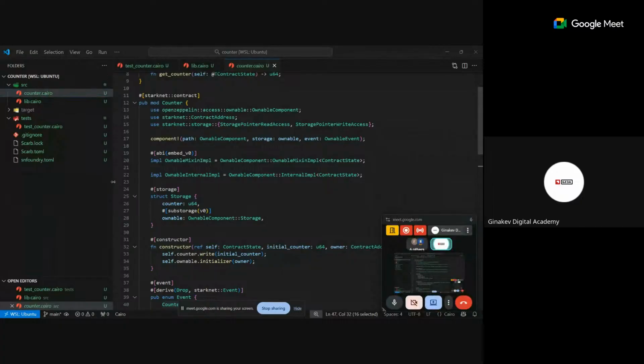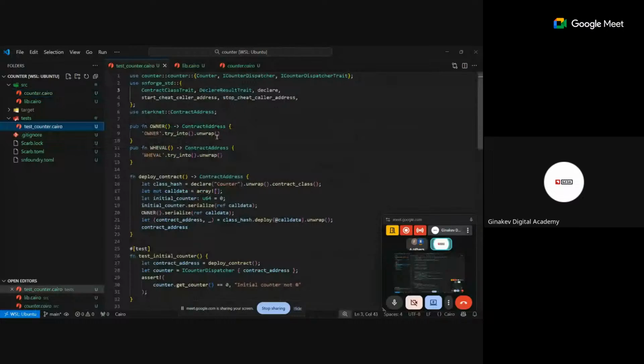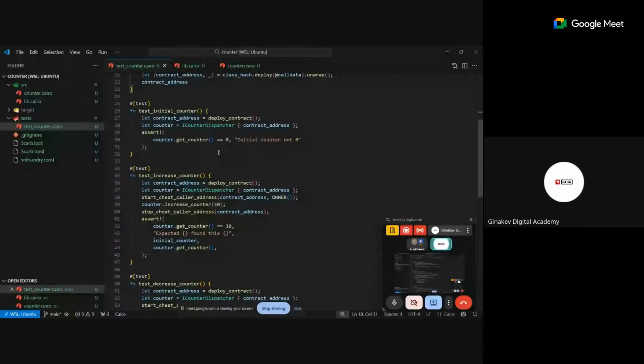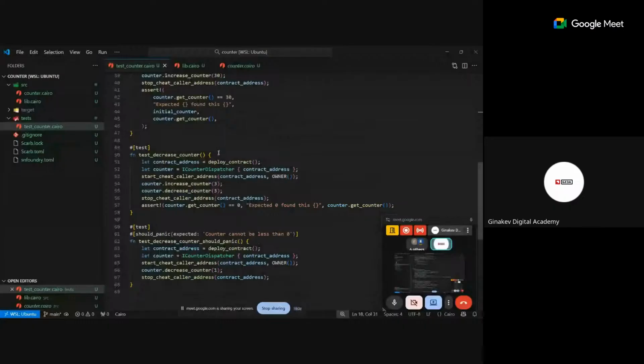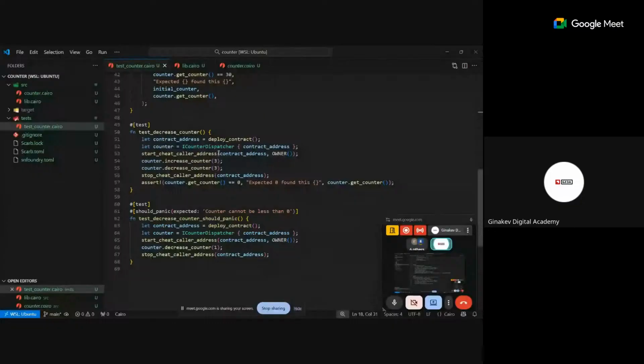This is the contract and how it works. Over to our tests, let's test how to deploy the contract and test the initial counter. There might be some bugs in the code from the last class, slight mistakes, because I wasn't able to record it before my laptop crashed, so I had to rewrite it.